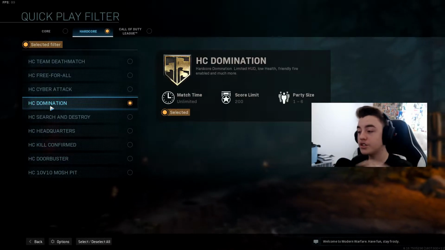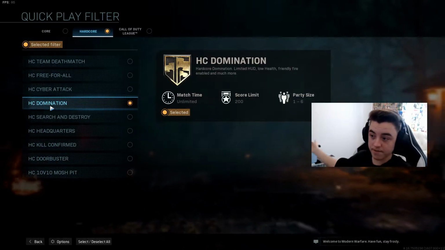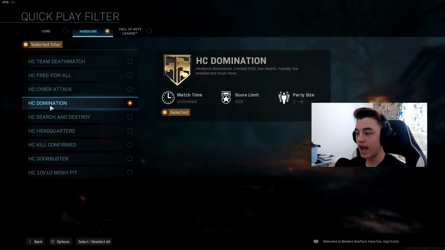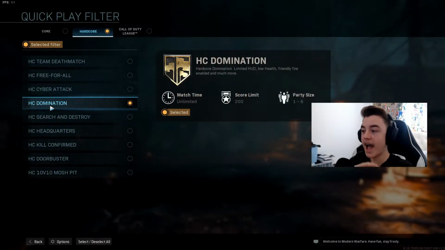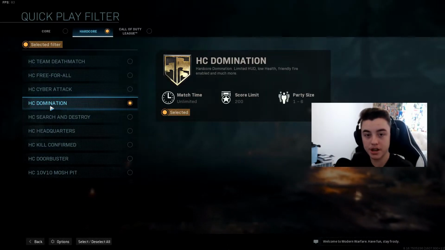So obviously, once you've learnt your playstyle, and then you go into hardcore domination, then you will know and feel comfortable where people are and how to kill them, and you will be able to pop off on the high kill streaks, because literally people are going down in one bullet.